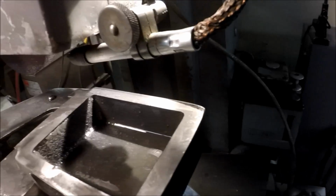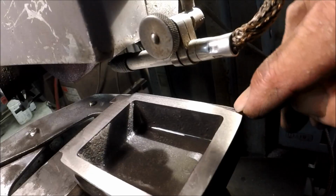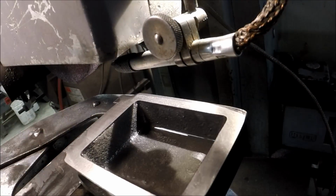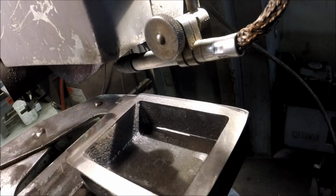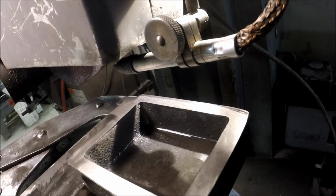Okay, we got one last little corner right here, but my wheel is badly loaded, and I'll do that last little bit with a fresh wheel and make my final passes. But I'm going to take this big nasty mess over to the sink, wash it, clean my plate, dress my wheel, and you're ready to get a fresh grind on that thing. We removed an awful lot of material.